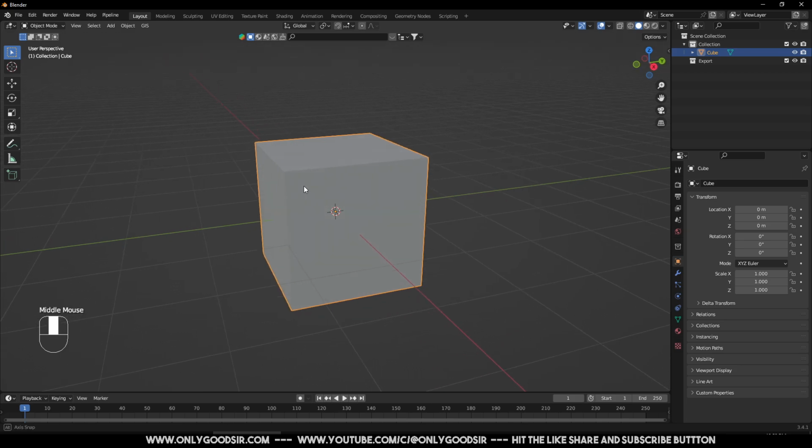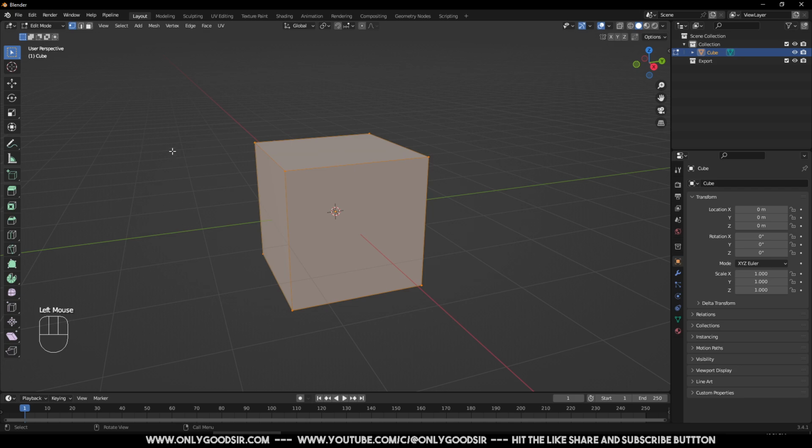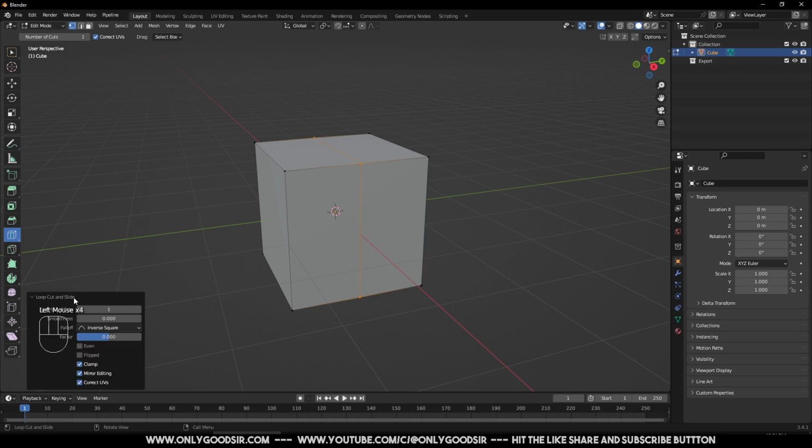So what we're going to do is go into edit mode. You can go up here to the top left, edit mode, and we're going to use our loop cut tool over here on the left. Click it. Now I'm going to click here on the menu, and I get this. Does this allow me to move it? It does not allow me to move it, so it will overlap. However, you can see here you have number of cuts on the loop cut tool, and we want to set this to 4. So we're going to slice it 4 across.